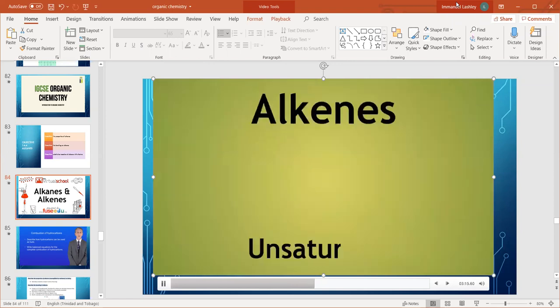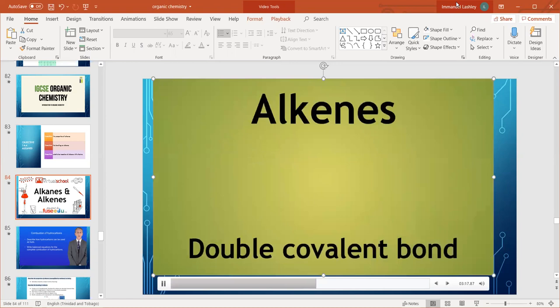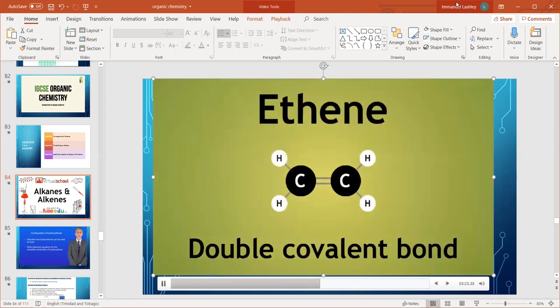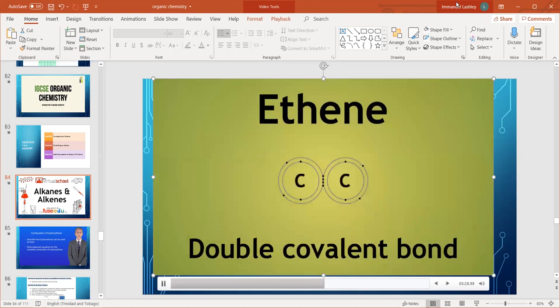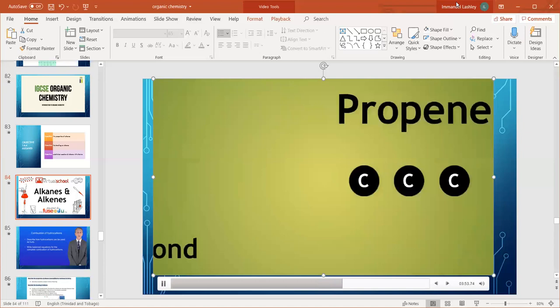These are unsaturated and so contain a double covalent bond between 2 carbon atoms. Here is ethene. Since there is a double bond, there are now 2 shared pairs of electrons between the 2 carbon atoms. Each carbon atom now has only 2 electrons which covalently bond with a total of 4 hydrogen atoms, 2 on each carbon, to complete the ethene molecule. You are only likely to come across alkene molecules with just one double bond, although there can be more within a molecule. The next molecule in the series is propene.